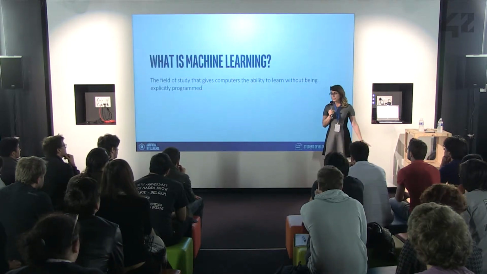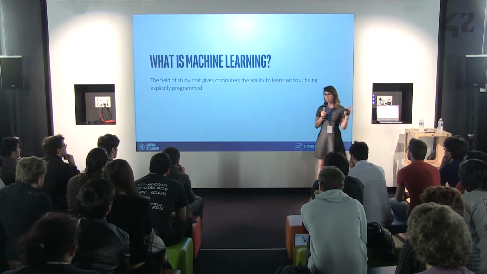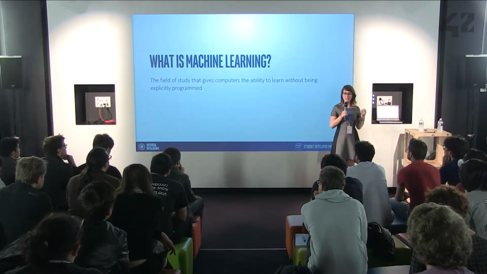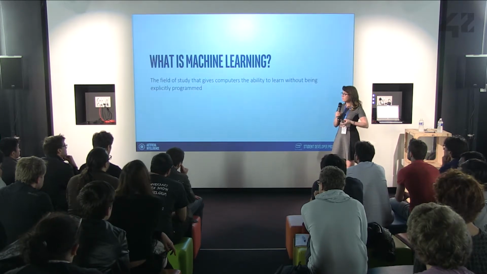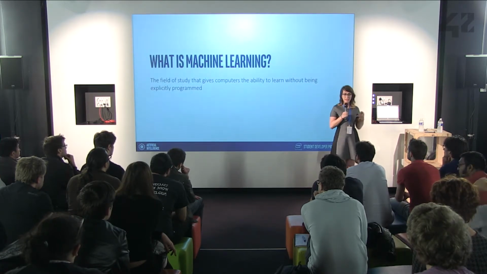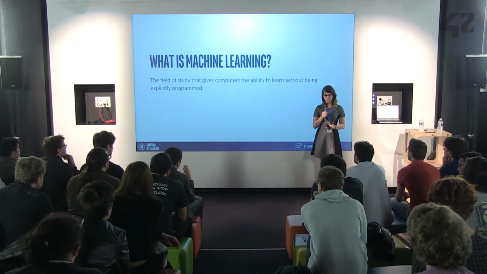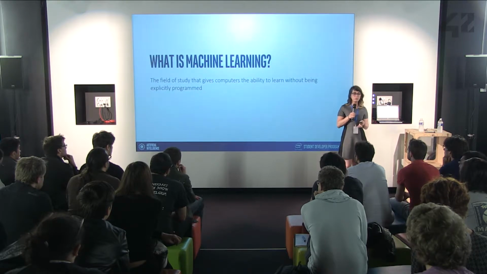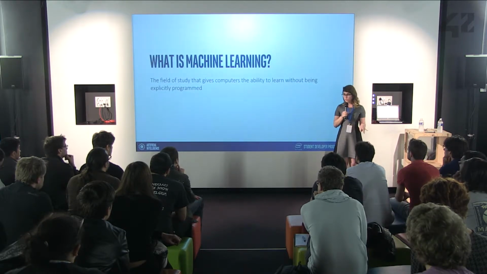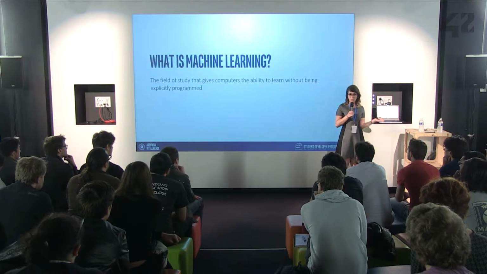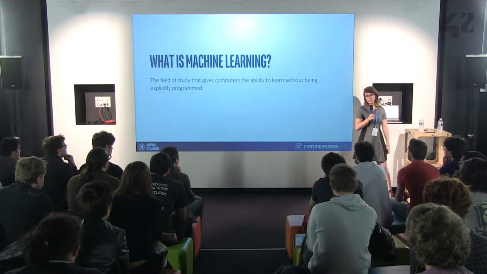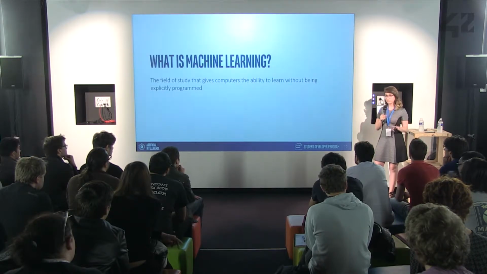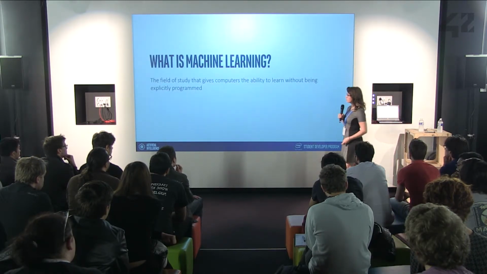So that is data science. And a subset of it is machine learning. Machine learning is the field that studies how to give computers the ability to learn something without being explicitly programmed. So far, if you want to make an application, you write the code of what you expect the machine to do. But with machine learning, you give a lot of data, and by itself, with some algorithms, it will find the right result.